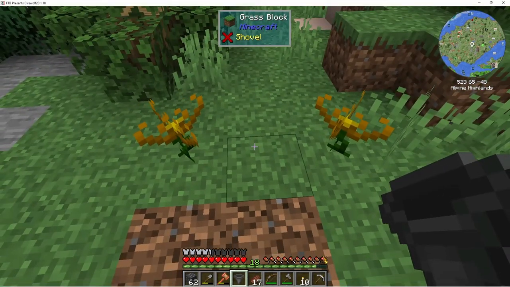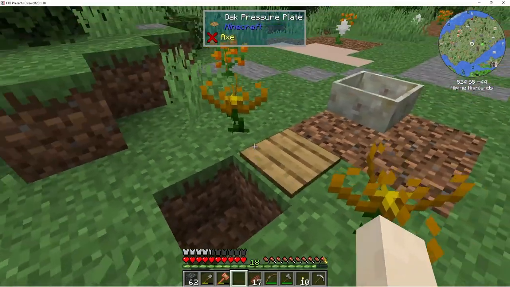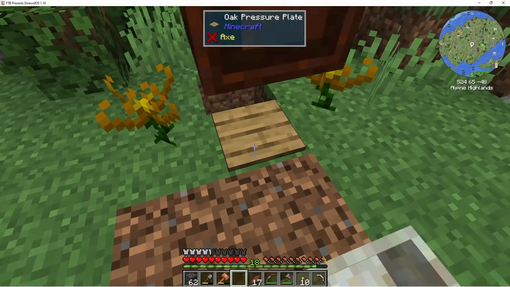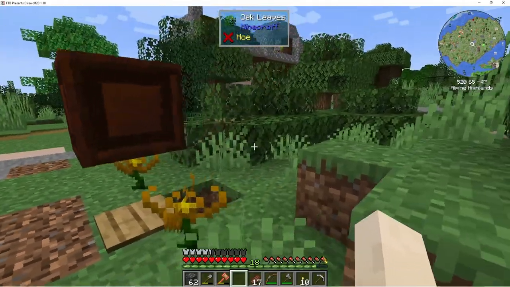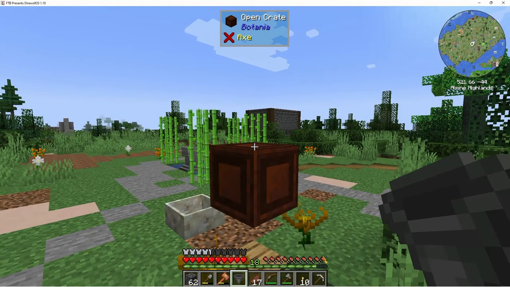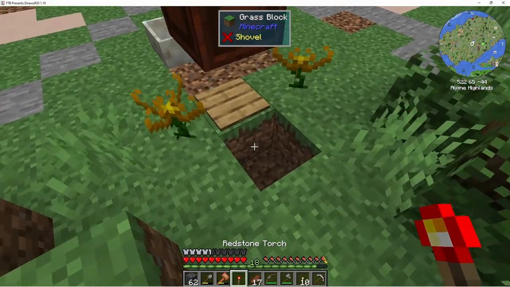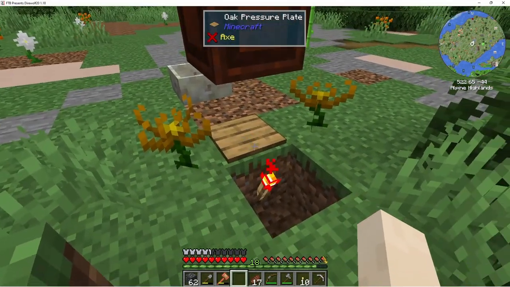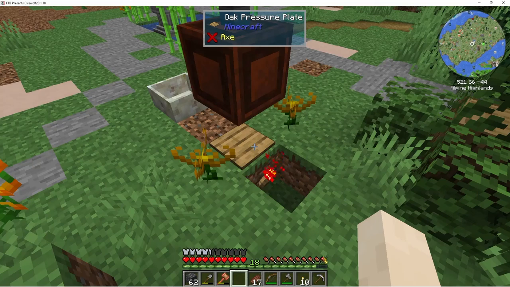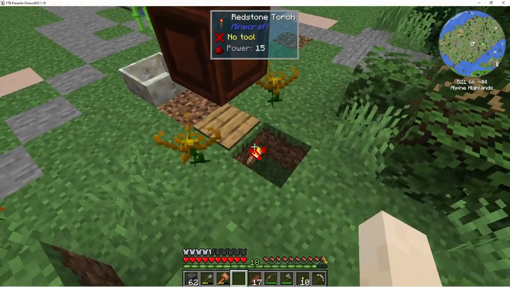Let's see. Can put the pressure plate here. That's where our coal is gonna land. Put the crate above it, and then above that. We need our torch to come over here. This reverses the signal, because you want it to activate when there's nothing on it, not when there's something on it.